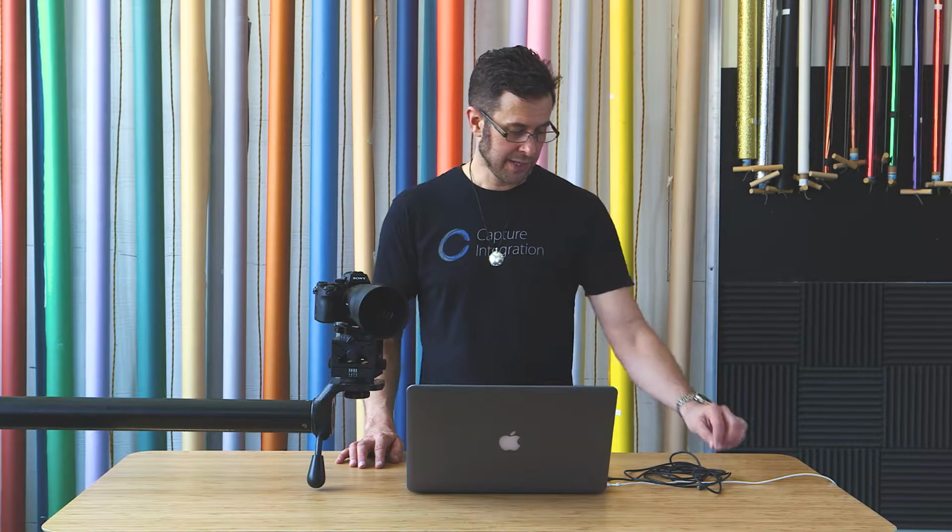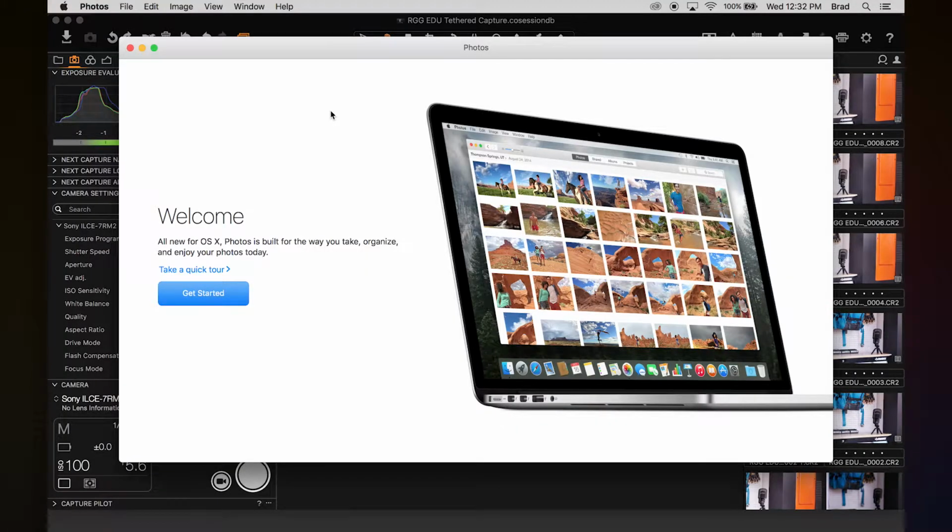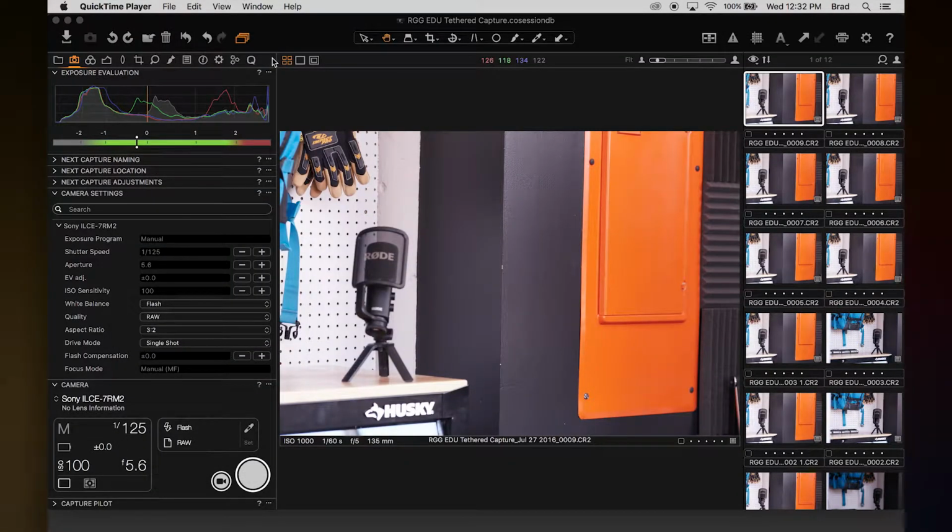Now we're going to tether into a Sony a7R II. This is a micro USB connection, so it goes in real easy. But the thing that you'll want to notice is when you plug a new camera in, sometimes, in the Apple operating system, this machine is running El Capitan, you get Photos launching automatically, and it's not readily apparent how to stop it from doing that.